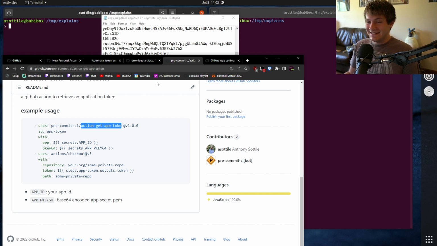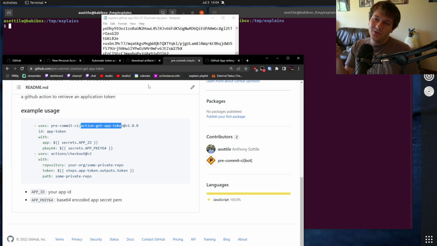But yeah, that's kind of the third way. So there's personal access tokens, which are broad. They're basically your user, they're hard to scope down to an individual repository, and they don't expire. So that's kind of the negatives there. There's the automatic GitHub token, which is convenient. You don't have to do anything to provision it. It is scoped to a single repository, so you can kind of control the blast radius there. And you can scope it down to the permissions that you care about within that. But you can't upgrade those permissions to something more than you would need, and you can't access other repositories.